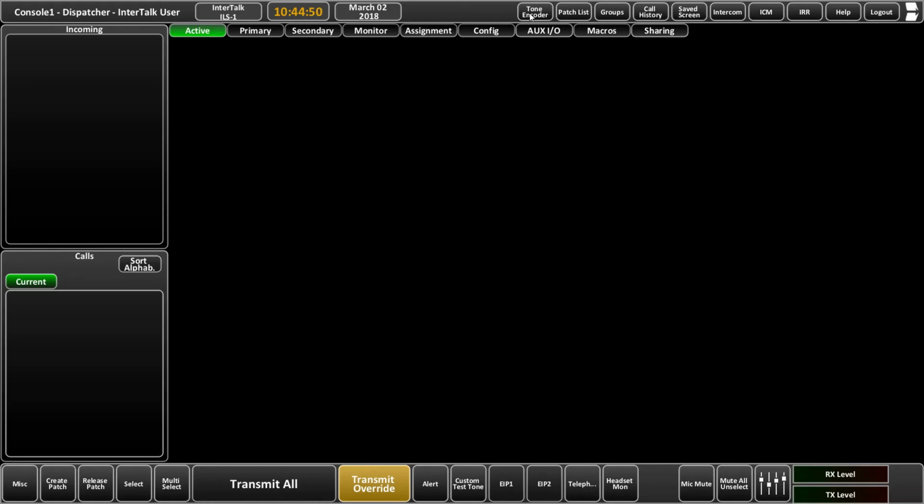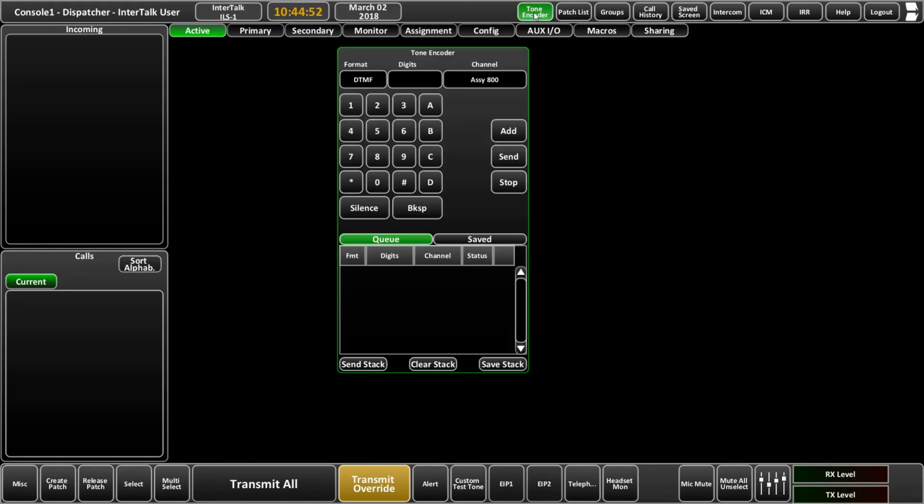The system also allows you to send pages using our tone encoder. If you click on the tone encoder button, it opens the tone encoder window, which allows you to construct a page. You can select the type. You can enter the digits, correct them.